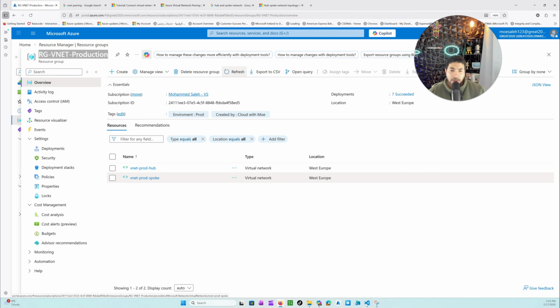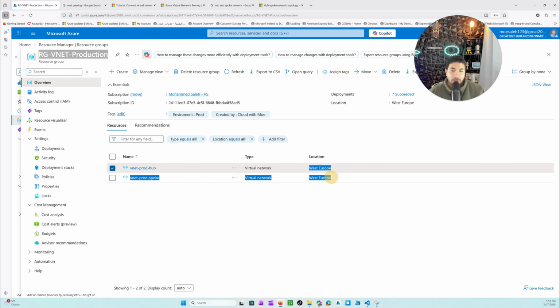Why I'm creating a hub and spoke? So now we have 2 virtual network in the same region. That's the best practice normally, that you would have a hub network for building your firewall, building your VPNs, and so on back to the on-premises. And then you have the spoke which hosts the application. So it depends how large is your environment. You might have more than one virtual network because you might run out of IP address. You might have different network rules and so on. So people normally would create more than one virtual network in the same region.